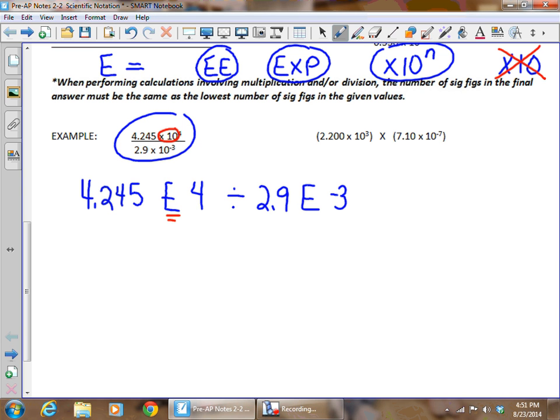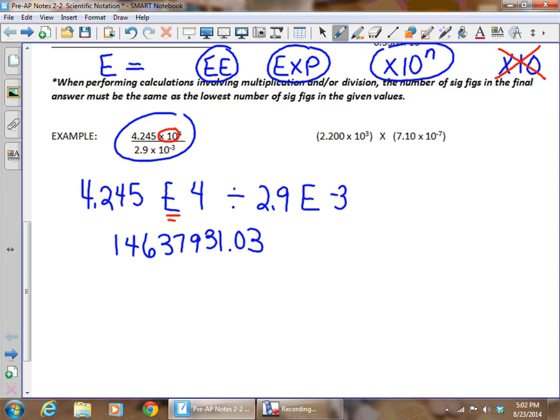When you get that answer, again, when you plug this into your calculator, sometimes it'll give you a nice, perfect scientific notation answer, but sometimes it's going to actually just give you a regular notation value. In this case, if you did it correctly, you should have come out with this. Now, that is not the way you can report an answer. I know in math, they pretty much teach you just to write the whole answer down. But in science, we cannot do that. In science, we cannot have an answer that has more sig figs than the values we use to calculate it with.